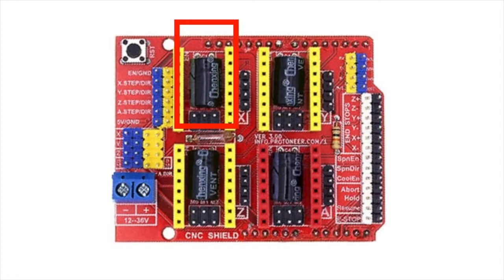Now, if you have a shield, you'll see that the capacitor is already installed. And this particular shield that I bought accepts up to 4 drivers. I'm not going to be using it, but you can certainly do so. This one plugs directly to an Uno, and I don't have an Uno, so I just decided to manually hook up the A4988.